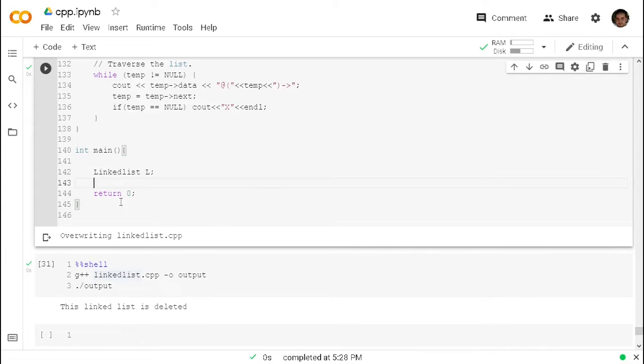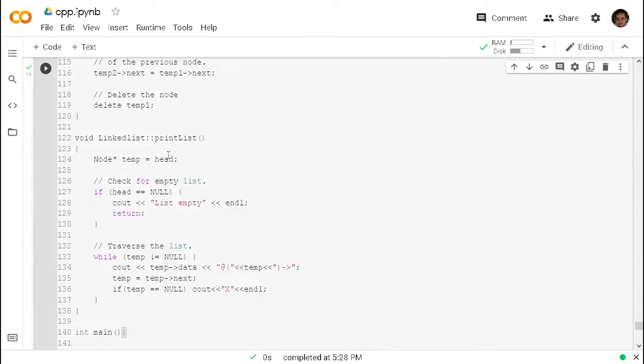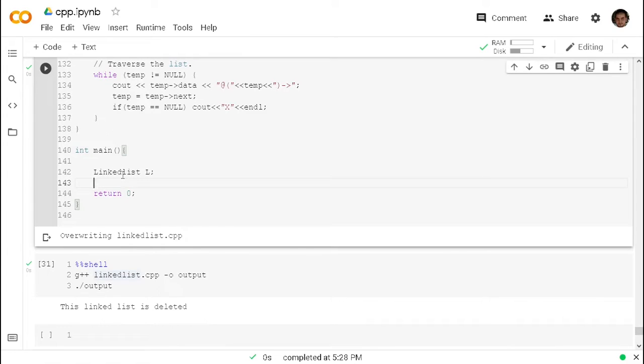Now I will tell why. When you created the linked list, int main is just a function. You will execute and then you will have return 0. So in the compiler, anything you create, you should deconstruct before you finish executing. So here, something is going on in the background, but you don't know if you don't have this statement.